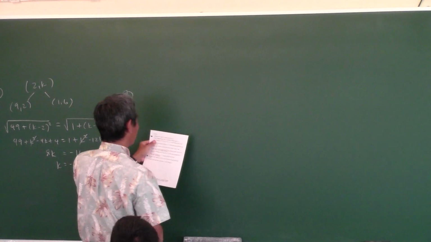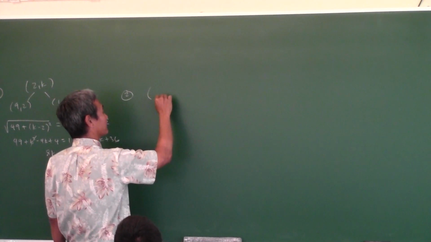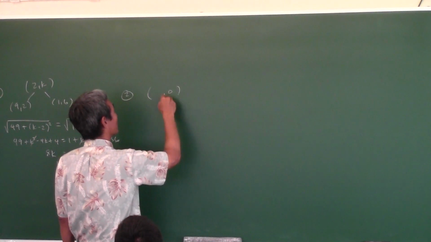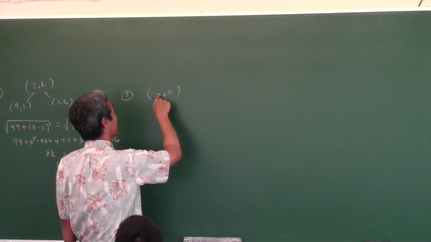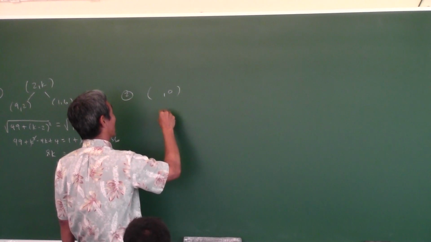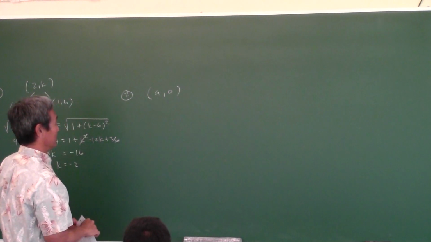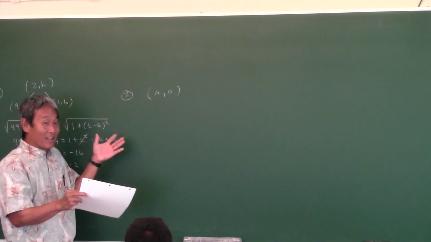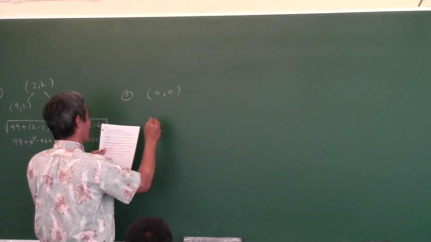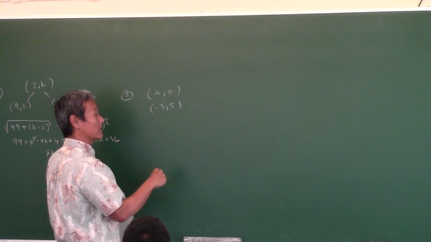Find the coordinates of a point P on the x-axis. Now, how do you label a point that's on the x-axis? Something, comma, 0. What do you want to call that letter? P. Yeah, you can call it P. It's kind of bizarre, though. I was thinking A, but I guess we do that too. Whatever letter you want. So that it is 13 units from this point right here. So the distance between these 2 points is 13.